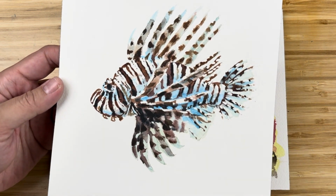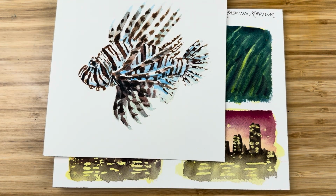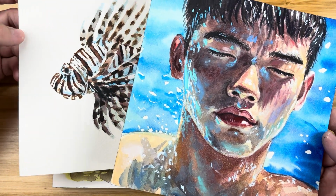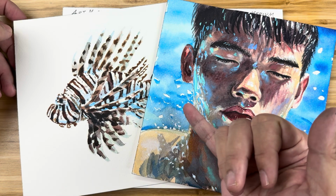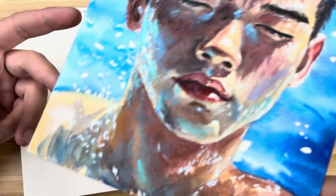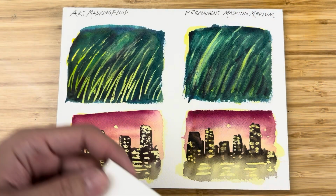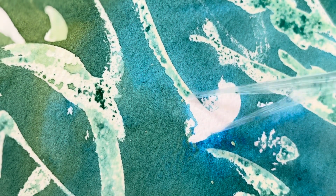I used it in this lionfish, masking off some of the white areas. I used the art masking fluid, painted in the brown stripes, then afterwards removed the art masking fluid so that it was white underneath. Same thing with the water in the background. When I did these washes, these wet into wet techniques in the background, I did it right over some art masking fluid, so I was able to remove it after it was all dry, and I got these white sparkles. These 2 mediums are really fun to play with.